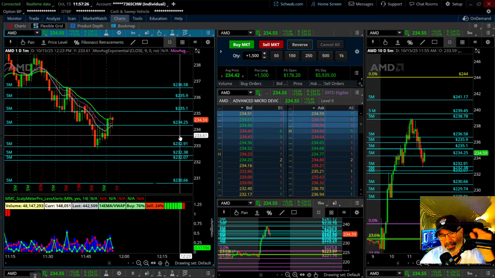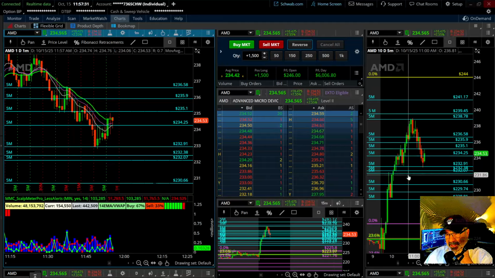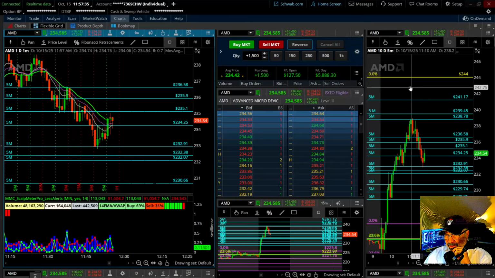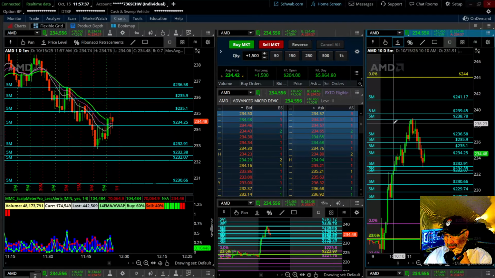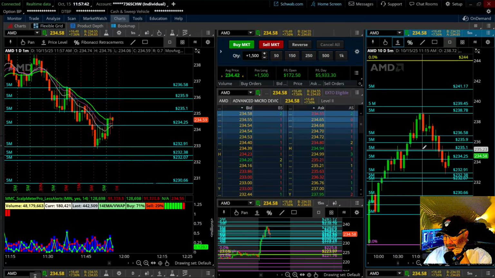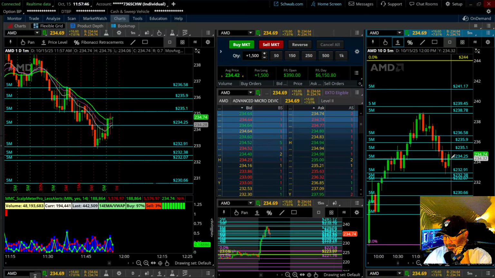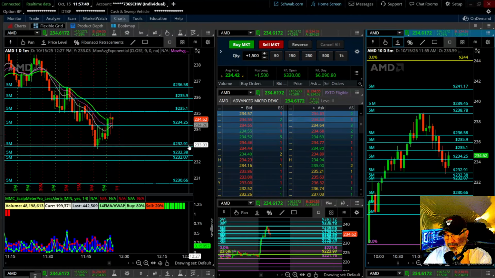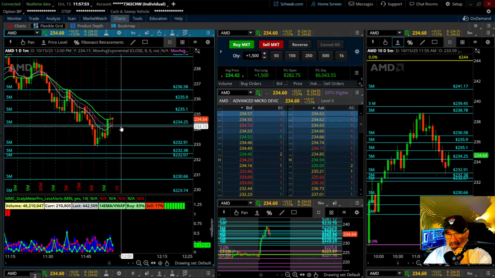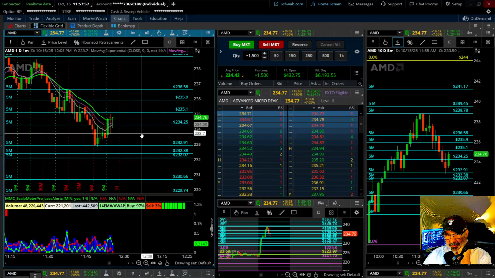This is when you start looking at patterns too. On the 1 minute, patterns aren't going to be as trusted as a 5 minute pattern. Right here, it could be making what some might call the beginning of a bear flag. Let's see what happens here. This would be the pole, this would be the flag, but if this goes halfway through the pole, then it's not going to be a bear flag. So kind of waiting to see that, and we're coming up to the 1 hour, guys. So really want to see if we're going up or down at the 1 hour.